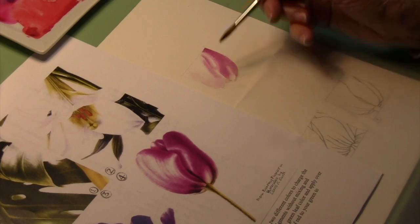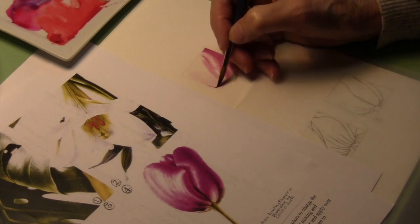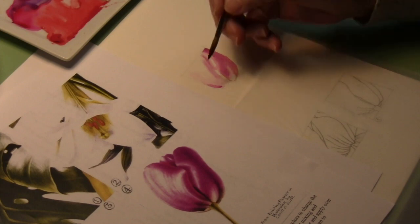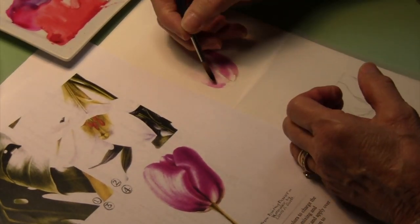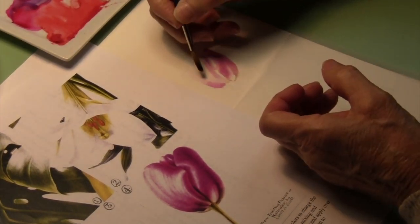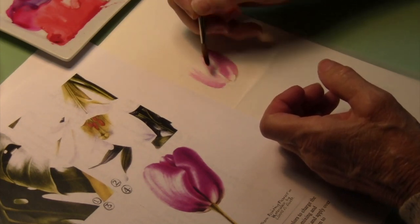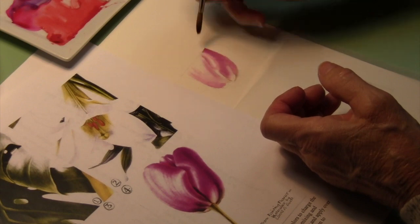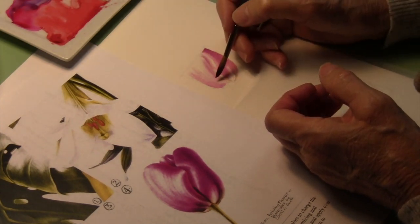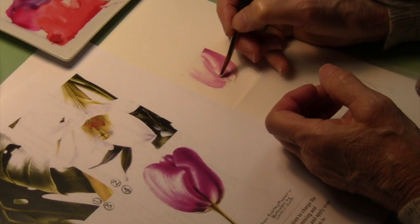Down in this section here, we're going to use our skin in order to add more value to this area. And I'm even going to dry it off a little. And feather it out. And start to bring this up into this section where you see all this dry brush going on. And you might have to do this a few times to get it to the stage where you want it to be.